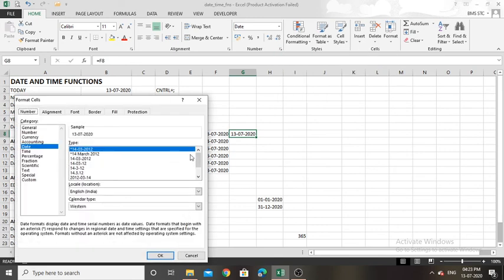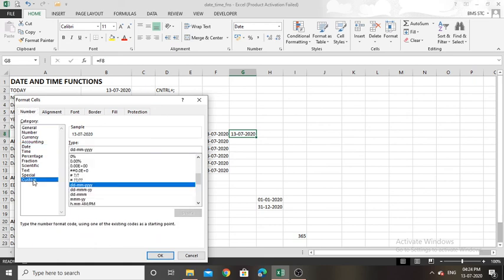Here we have options like 14/3/2012, 14 March 2012, all this. But my requirement is only to show the day, like Wednesday. We have a format like Wednesday 14 March 2012, but we need only the Wednesday, right? So we don't have any option like that. So from our side we have to customize this.